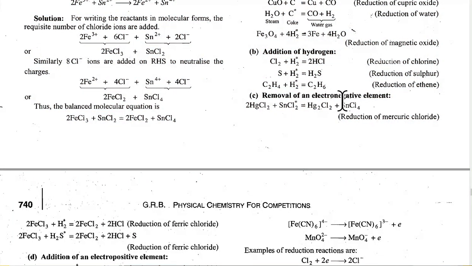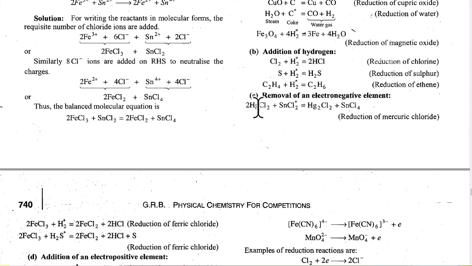So we say removal of electronegative element. You can see here Cl2 getting transferred to SnCl2. So here we call it reduction of mercuric chloride taking place into mercurous chloride. Here 1 Hg has 2 chlorine, but here 2 Hg have only 2 chlorines. If 1 Hg has 2, then 2 Hg should have how many? 4 chlorine. But here 2 Hg have only 2 chlorine. So where is the remaining 2 chlorine? The 2 chlorine get transferred from HgCl2 to SnCl4. Okay students, I hope this example is clear to you.